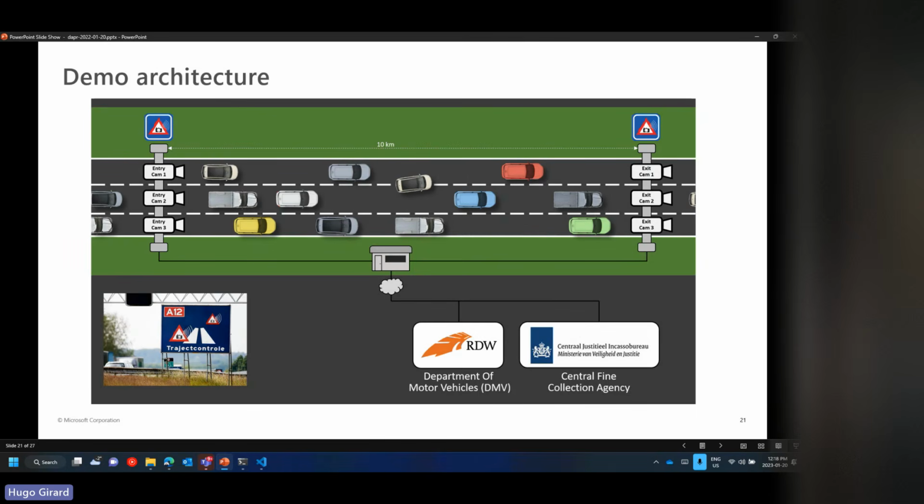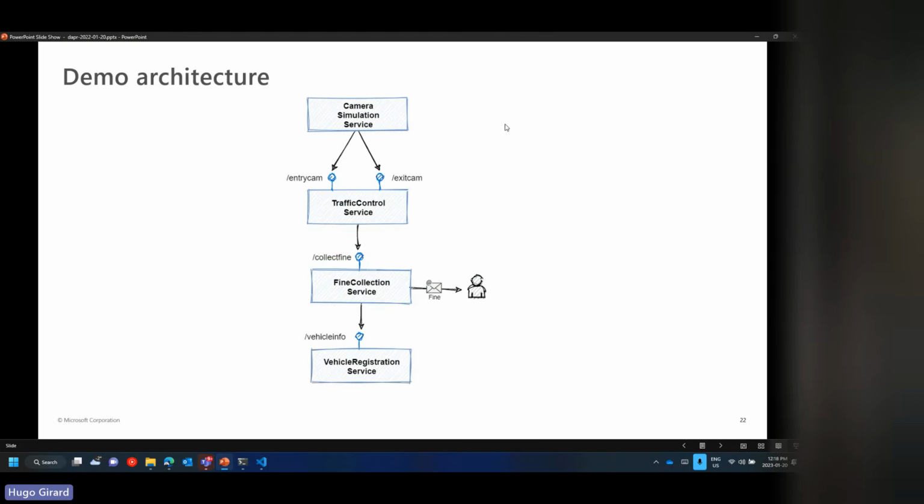So you will call a system that has all the information of the registered cars. It returns, okay, this car is this person, John Smith, this email address, and John Smith will receive an email with a fine. So that's the use case that we're going to show today during the demo.